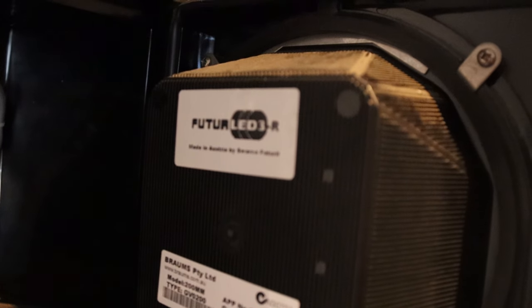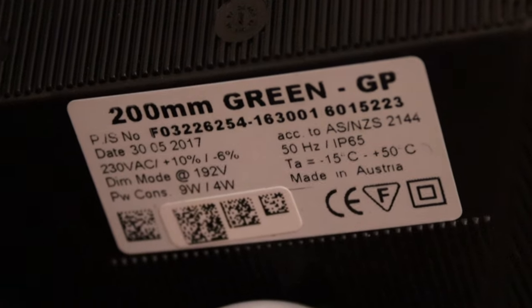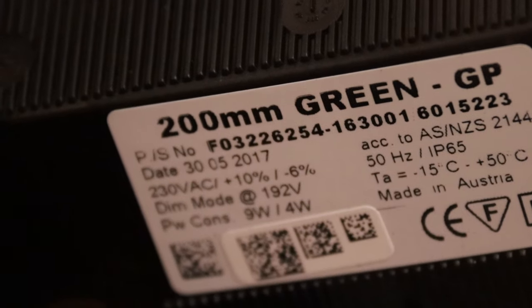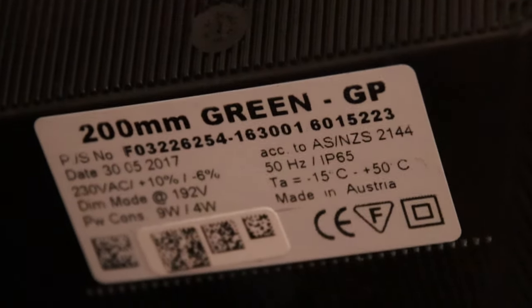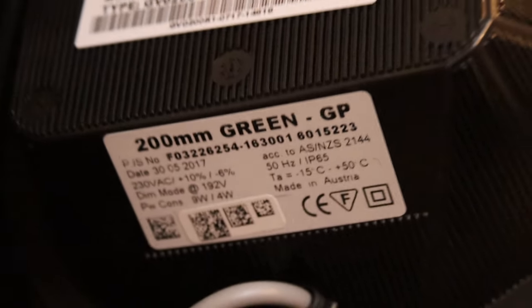And then these have, I believe it's pronounced, Futurit LED 3-R's. These are made in Austria by Swarco Futurit. And obviously here is the Braums info with what the module is. And here is a little bit more info on it. You can see 230 volt AC on the left there, the dim modes, and a little bit of wattage info. I don't really know anything else there, to be honest. This is the same for the other two lights.